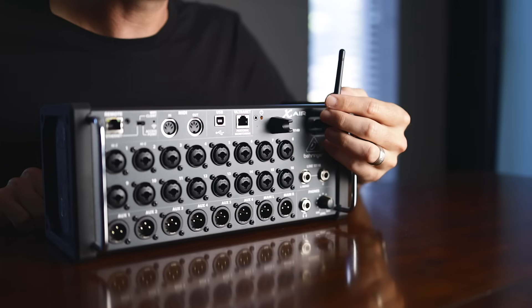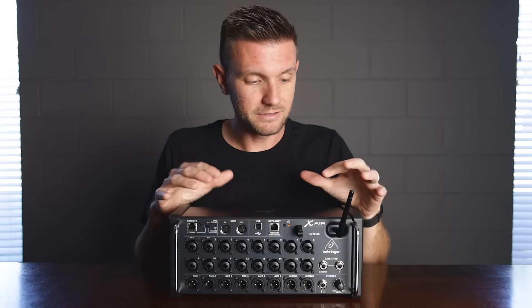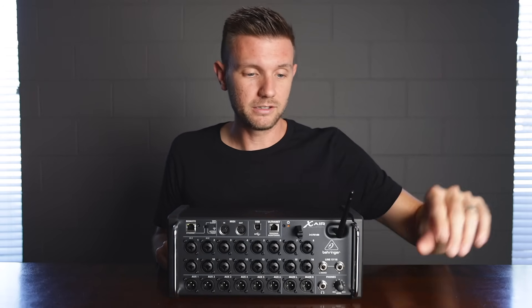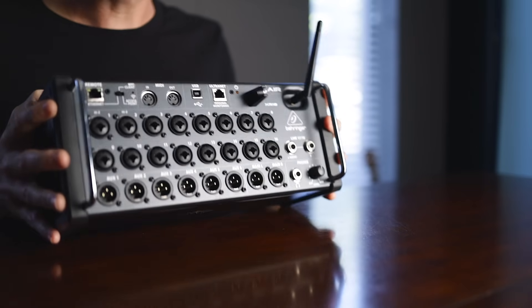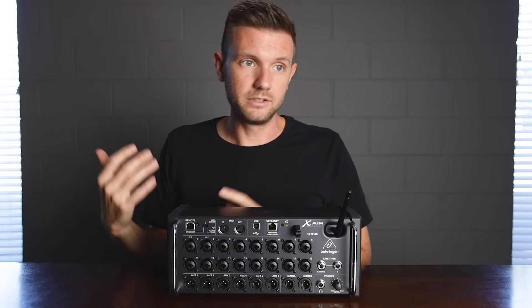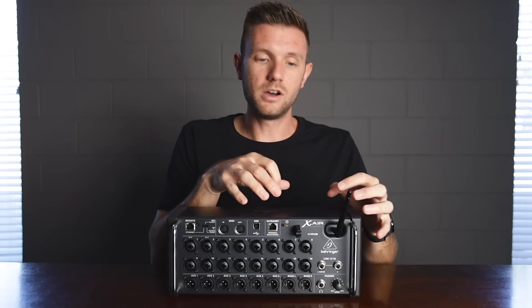Connecting the iPad requires Wi-Fi, and the internal Wi-Fi router on this board is good — but not great. In my experience it has roughly a 50-foot range on a direct shot. Once I started getting beyond 50 feet it got a little rough. But you can connect your own router via ethernet, switch it over to ethernet mode, and control this with whatever router you'd like — which will probably be way better than using the onboard router.